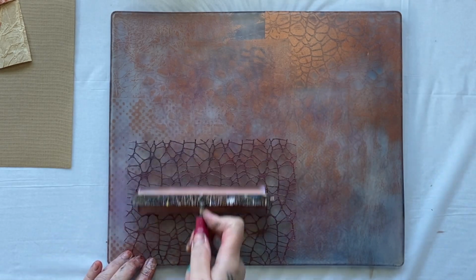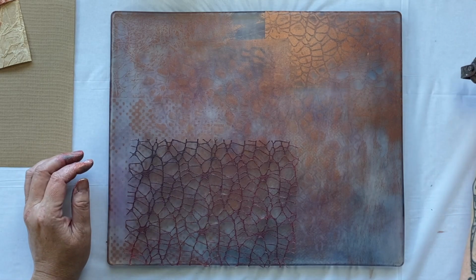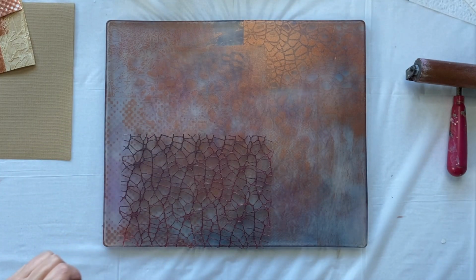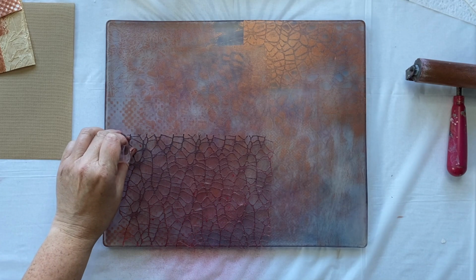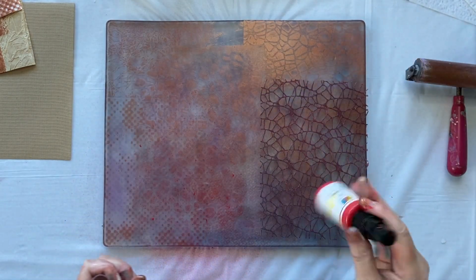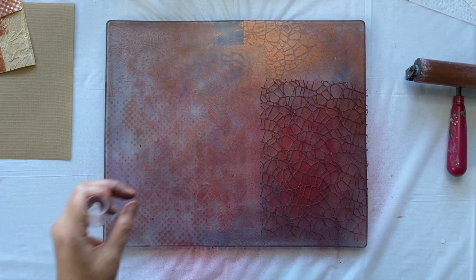I don't know, actually. What would happen if we sprayed it? Should we try it? Well, you know, we are being very experimental, so let's give it a try. Just a little bit, just side to side, gentle. Just a little bit of the acrylic spraying.